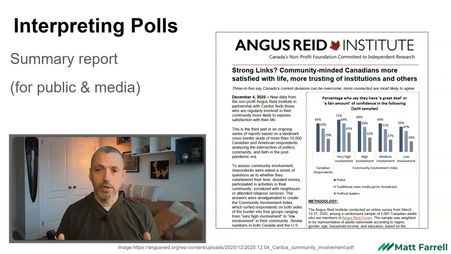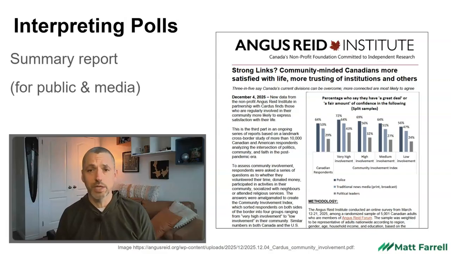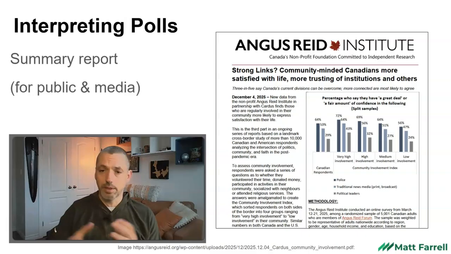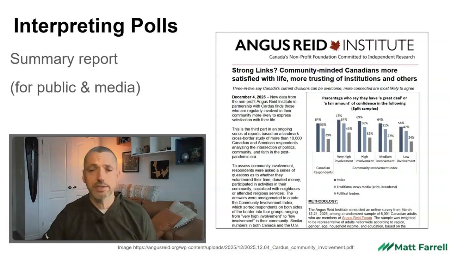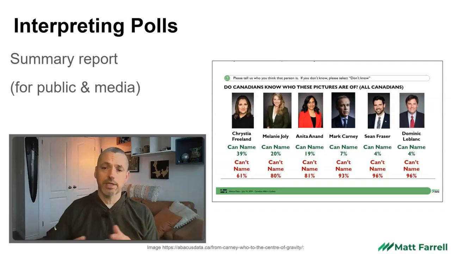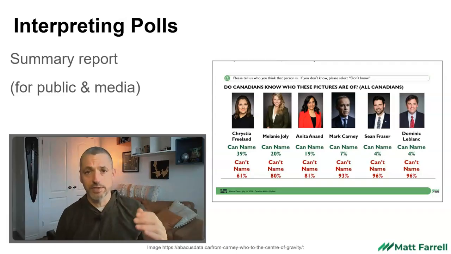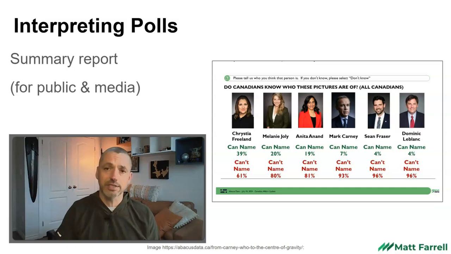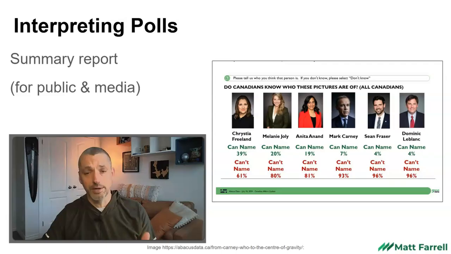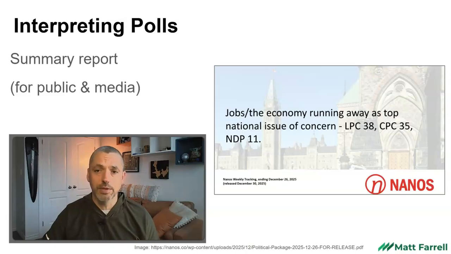What does a summary report look like? Well, again, these are geared towards the media, almost like a press release, so they can use this information to craft their stories. Angus Reid provides a pretty detailed summary with some graphics. Other outlets, slightly different. Abacus Data provides a very narrative summary on their website, along with some graphics that can be used not only for journalists to create stories, but for the public to help understand what's being described.